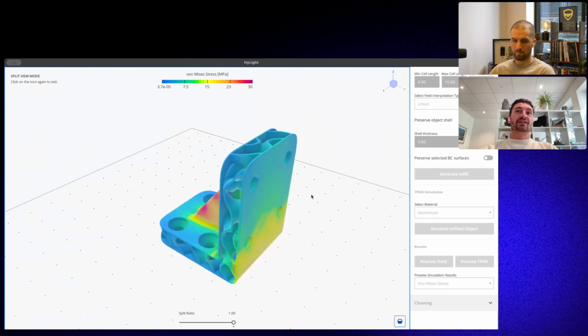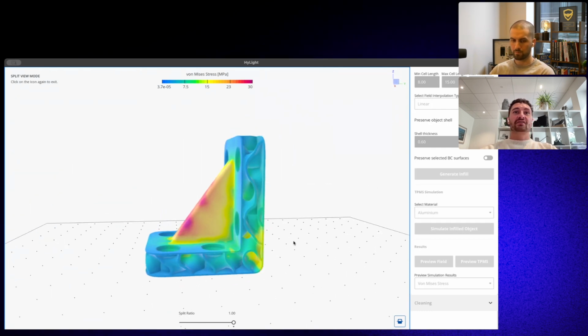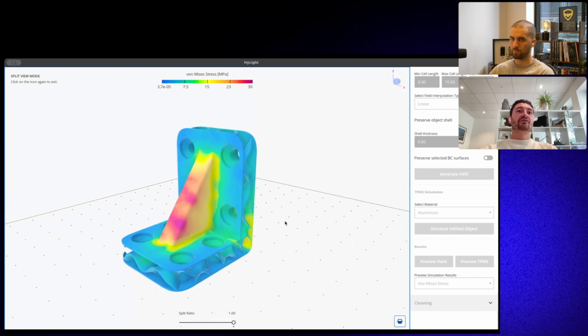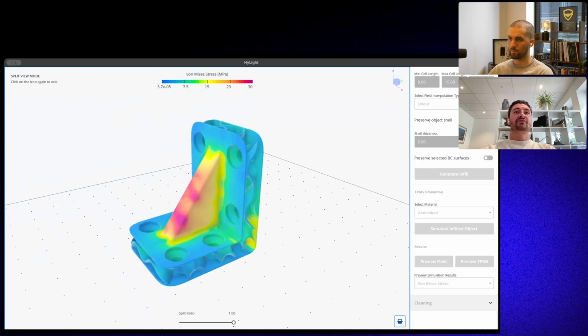And another nice thing about these structures is, due to the ability to simulate thermal conduction, you can make very lightweight conductive plates or filler pieces in your heat exchanger, so that the heat gets conducted most effectively.